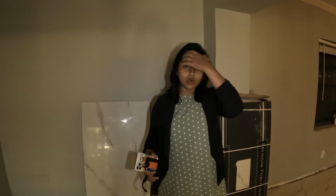And I had a choice of putting the wood look kind of tile that was a little bit cheaper. However, I didn't want it to go too dark. Majority of the times when you do a flip, you make sure you choose very standard colors and standard design, because many times what you like, another person may not like it. So you've got to think it's for the major population you are targeting.